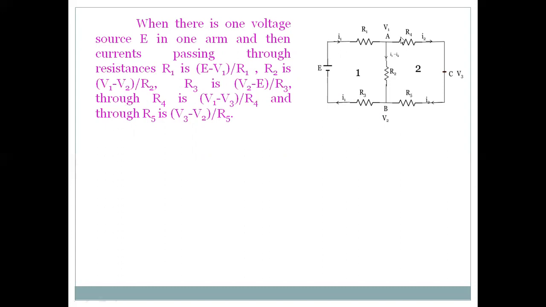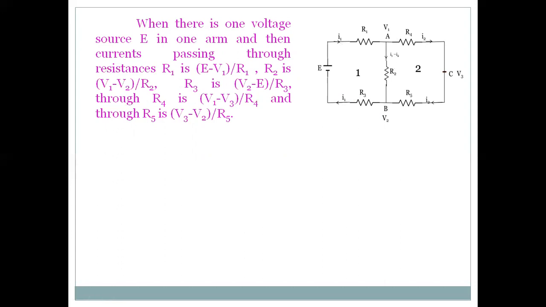We know when we apply it at junction A, there is R1, through which the current I1 is entering into the junction. And here I2 is leaving from the junction, and I1 minus I2 is also leaving from the junction. Now, what is the magnitude of I1? What is the magnitude of I2? What is the magnitude of I1 minus I2?